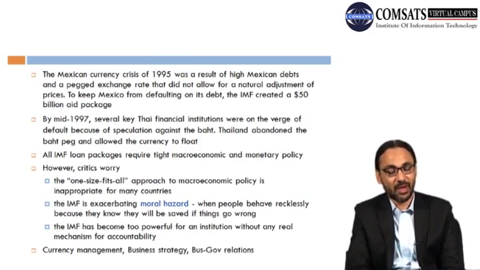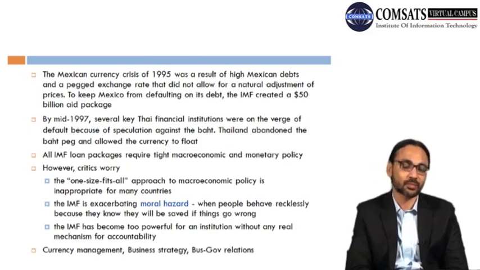Okay, what's in it for the managers? Managers should know about currency management, how the currency will be managed and when fluctuations will occur, and the business strategy. The business strategy should be flexible. The third one is business-government relations. Business can influence government policies, monetary policy, when they decide about the exchange rate.